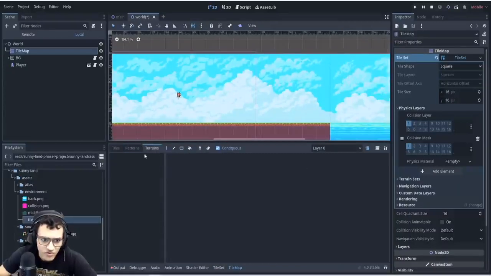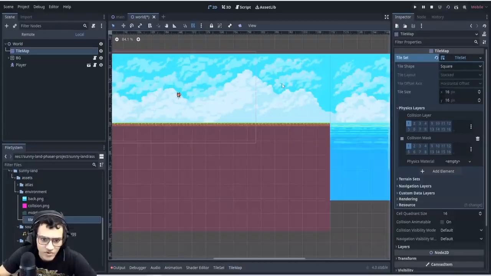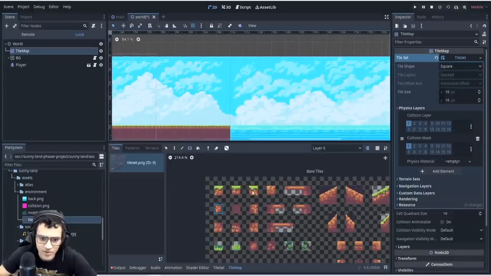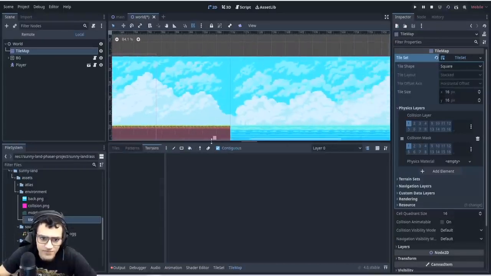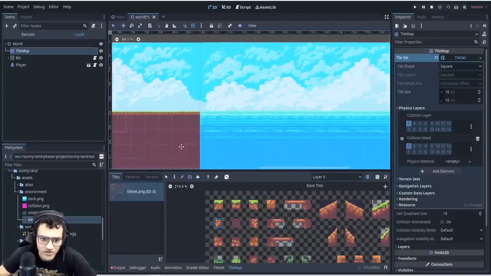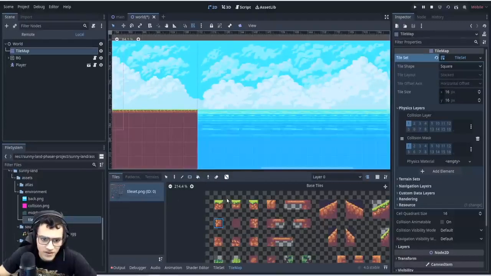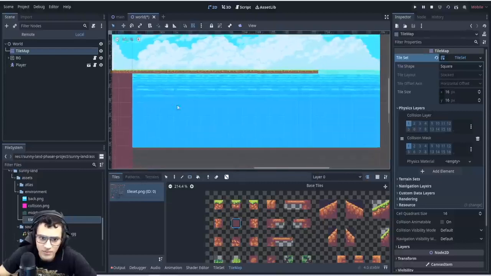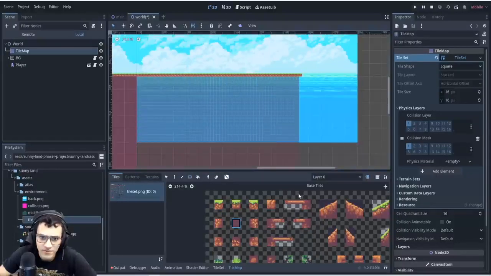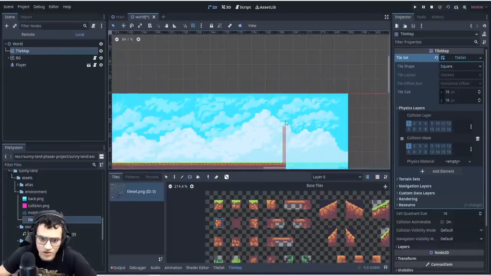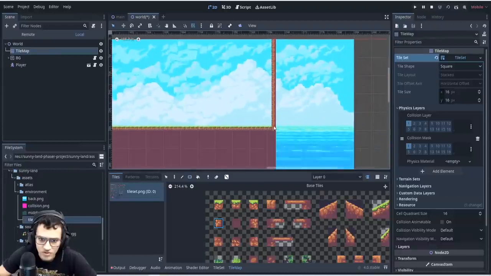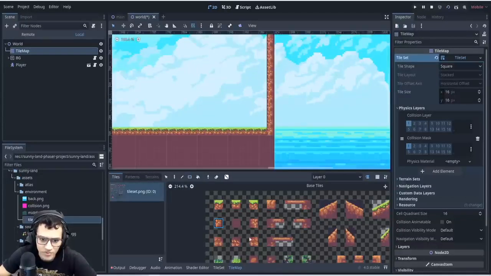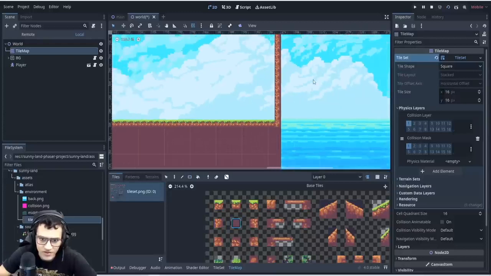So if we go to terrain, oh, sorry, we have to go to map, open up our map, and let's draw. Let's create a long ground, much more dirt under it. And then we can actually add the wall. So let's add a wall that basically shows that we're finished moving. We can't go any further. And let's add some dirt.